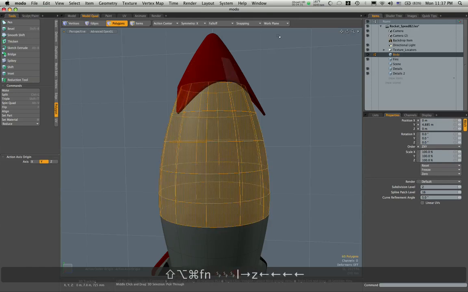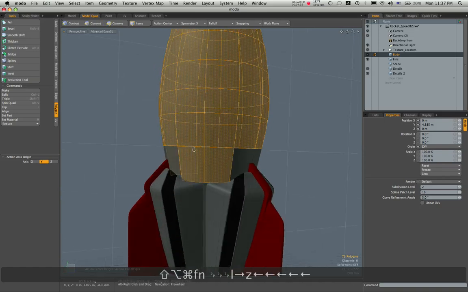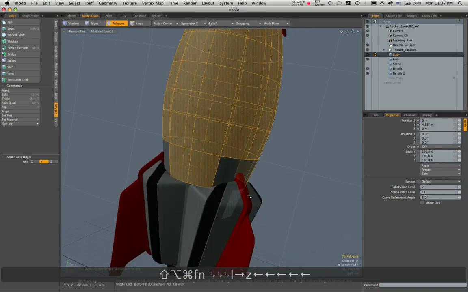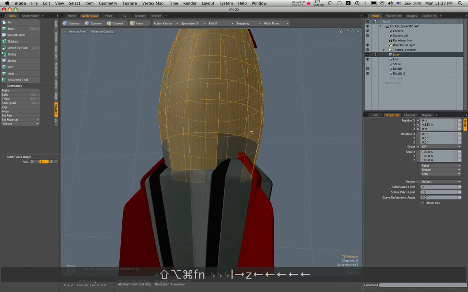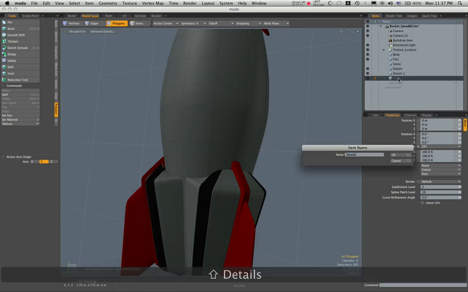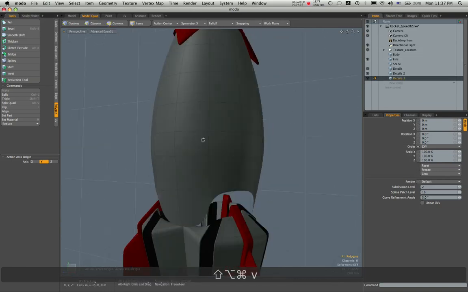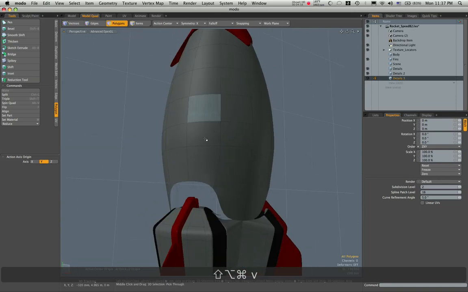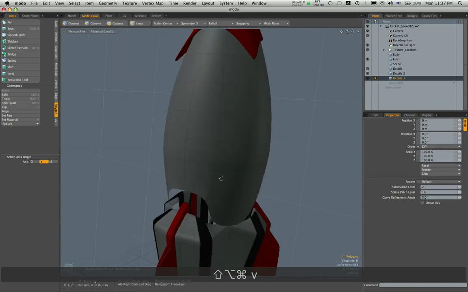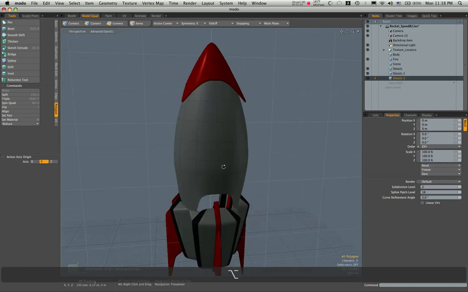we're going to select all the polygons down to the base, and then we're going to include the ones that run in between our engines. So we'll take those, copy, and make a new mesh item, which we'll call details 3. And we'll paste those in. Now with those in there, we're going to again go back and hide the body, since these are overlapping so much of the polygons that are in the body. We don't want that there to obscure the view that we've got.